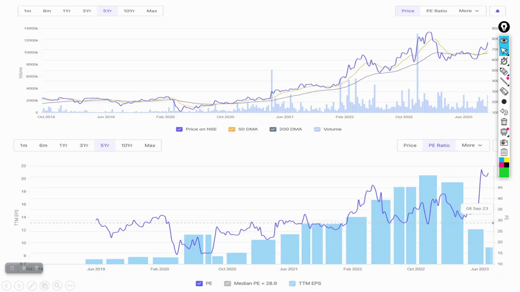So this is the long term chart of the company. This is the price chart. You can see this is a very good momentum stock. The price is continuously in an upward trend, though there are corrections at multiple times. So this price chart is very good and decent enough, and the chart shown below is the EPS and P by E chart. We can see that recently the EPS bars are falling down.